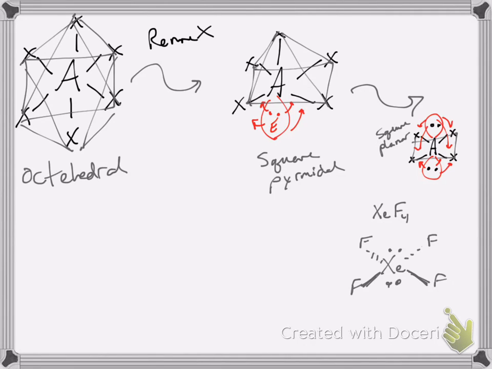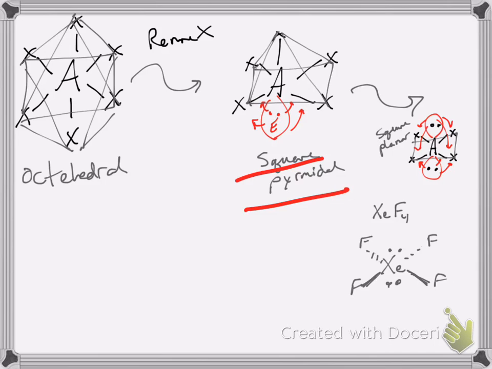Okay, so class, here's the picture of the octahedral family. I don't want to make this video too longer than 15 minutes. But if we start with our octahedral 8-face family, we remove an X, we end up with square pyramidal. That's literally the square in a pyramid. Alright, because our electron domain at the bottom pushes everything upwards.